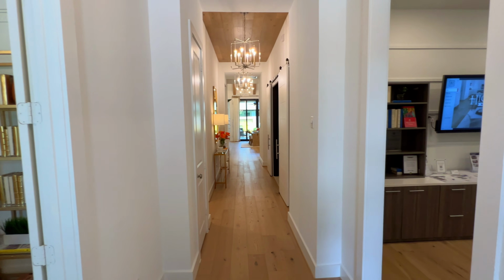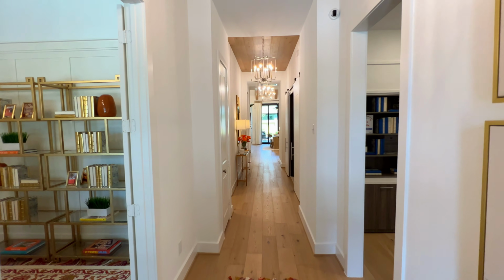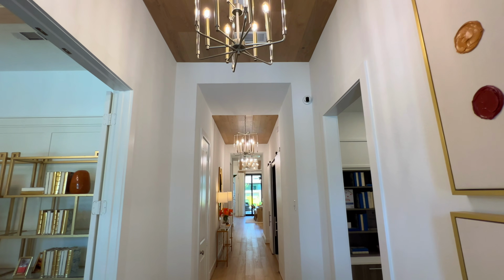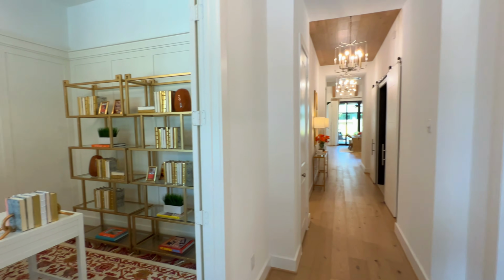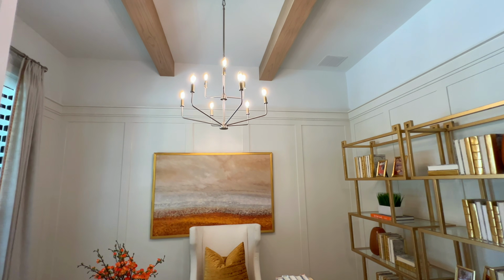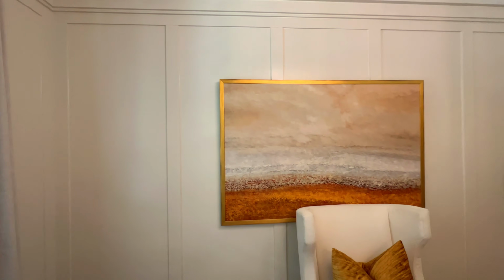Now, you know that Highland Homes, they do a fantastic job of their foyer really coming in. You do have the stainless steel chandeliers. You have 3 of those. And if you notice all the way to the great room, you have the same thing. But we'll take a look right here to the left. This is going to be our study. You do have the exposed beams, wainscoting in this property itself.